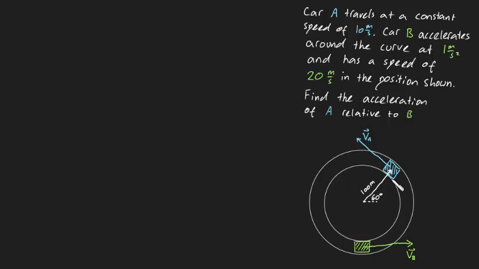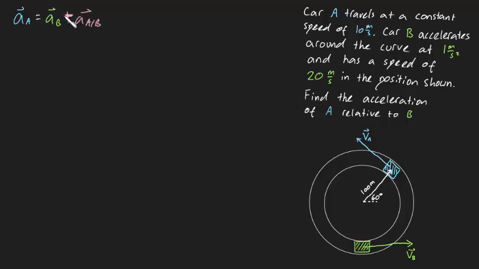So what's happening here? We've got car A traveling around this circular path at a constant speed, and we have car B on the same circular path that's accelerating tangentially — getting faster and faster. At the positions shown, we're asked to find the acceleration of A from the perspective of the driver of B. The first thing you want to do is quote the relative acceleration formula, which states that the acceleration of A is equal to the acceleration of B plus the acceleration of A relative to B. Let's start by finding the acceleration of A first.